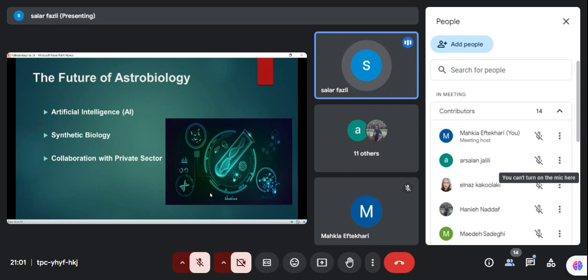Increasing involvement of private companies in space exploration can expand research possibilities and funding opportunities for astrobiology, leading to innovative missions and technologies. SpaceX was the name of that company, sorry, that private sector. For example, SpaceX is going to invest in this field for the next 50 years or something, or maybe 100 years. Because governmental sectors are limited in budgets, but private sectors are much more able to provide such budget for these missions.